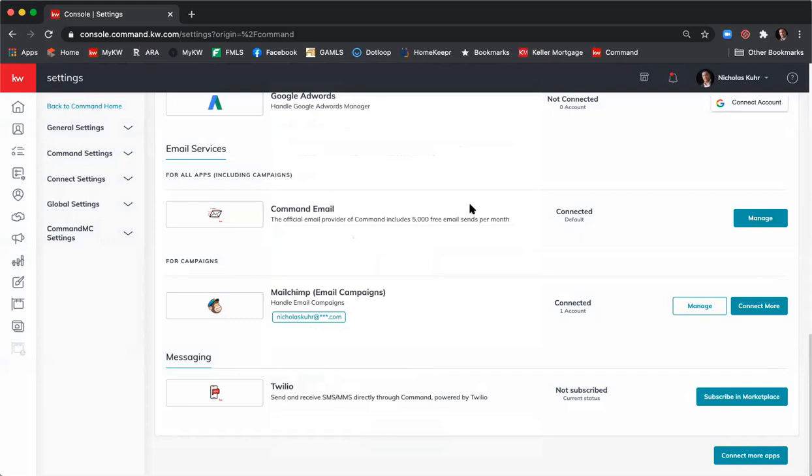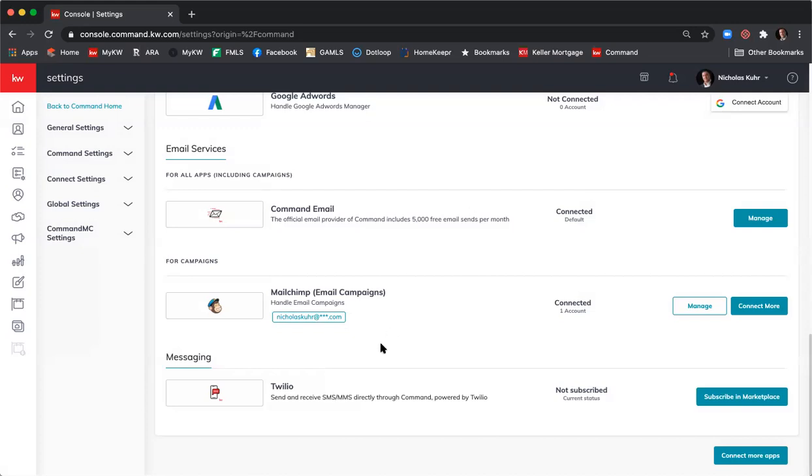MailChimp was originally brought on to be the email provider for Command, but the emails that we have set up in Command, with those personalized monthly neighborhood nurtures, don't really work well with MailChimp's business model. But we still have it, so we can still use it. I think it's a pretty great option to use if you want to send out some newsletters.